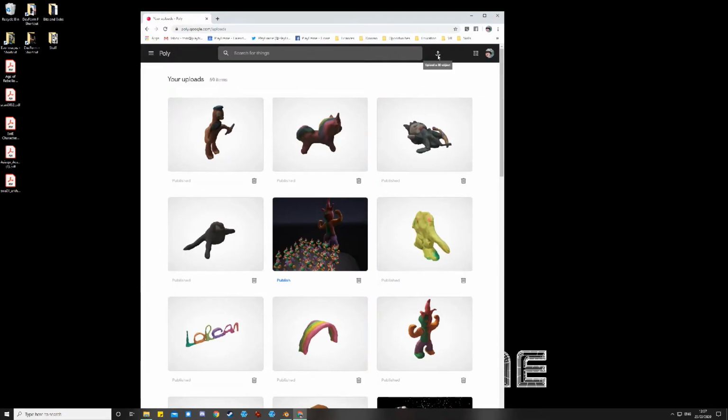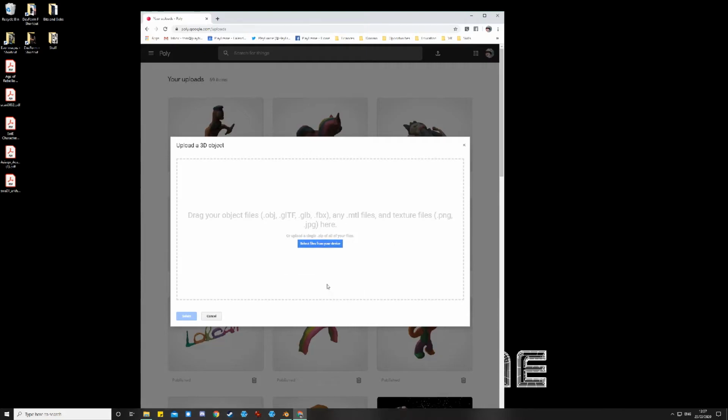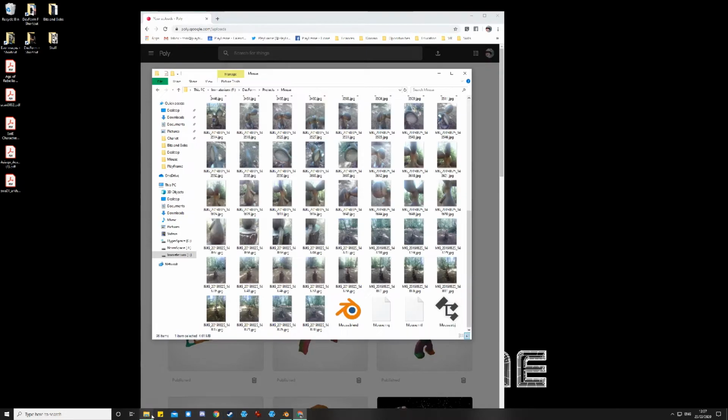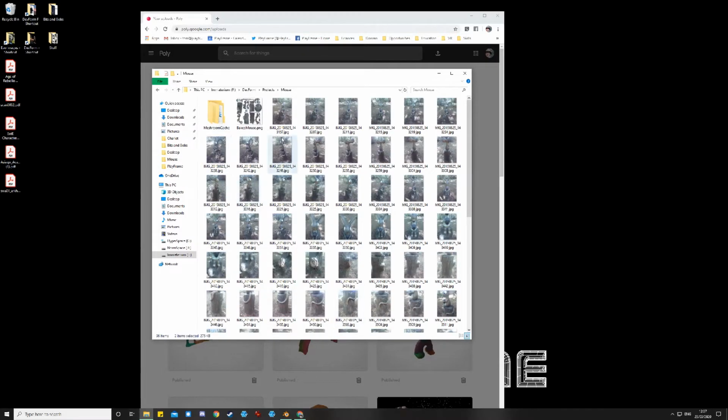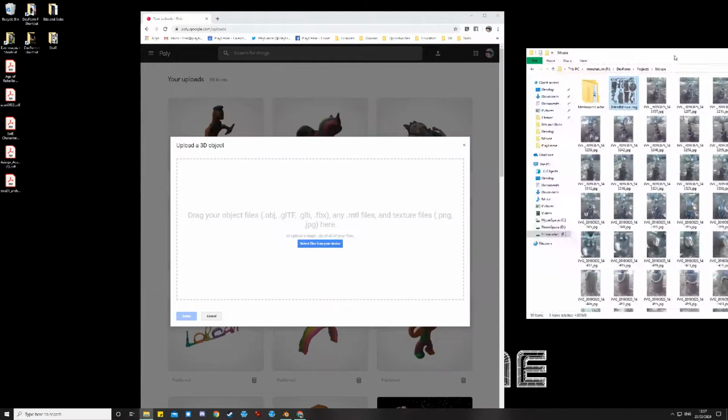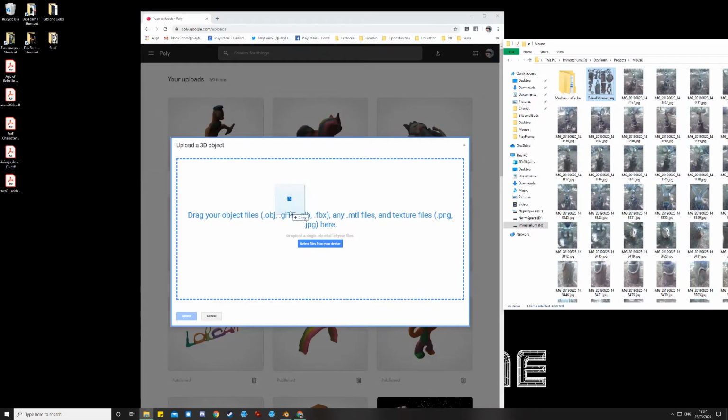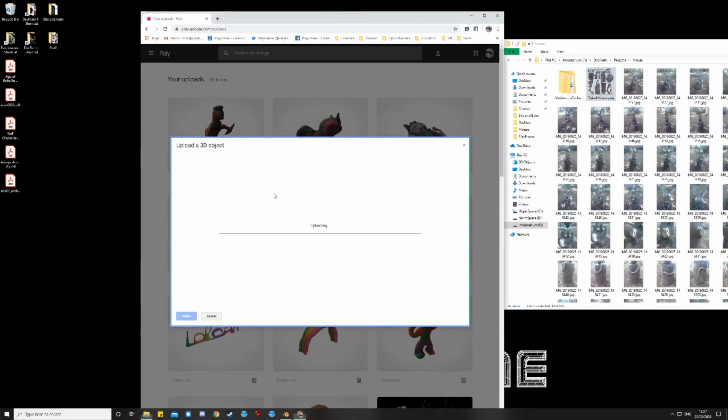And we go to upload a 3D object. And there's a limit on how big this can be. It can't be hundreds of megabytes. This is part of the reason why we make a simplified version of it, but also it will work better in the game engine. So I select the mouse MTL, the mouse OBJ, and the mouse PNG. And I drag those into here. You see I've got all three objects there in this box, and it uploads it.